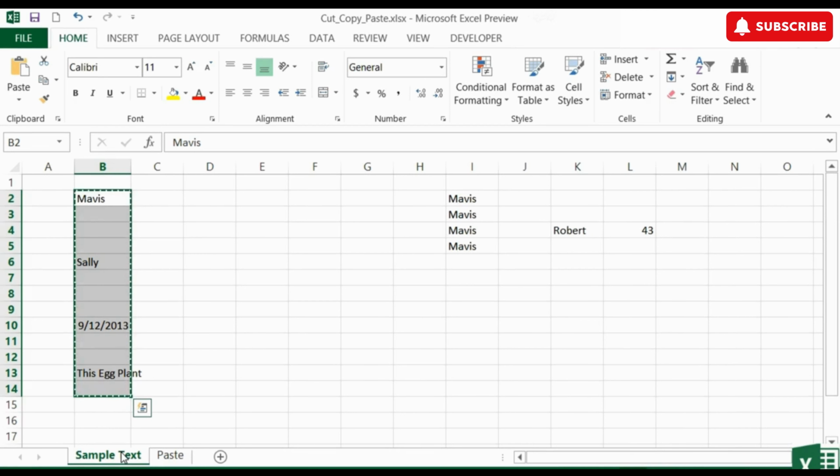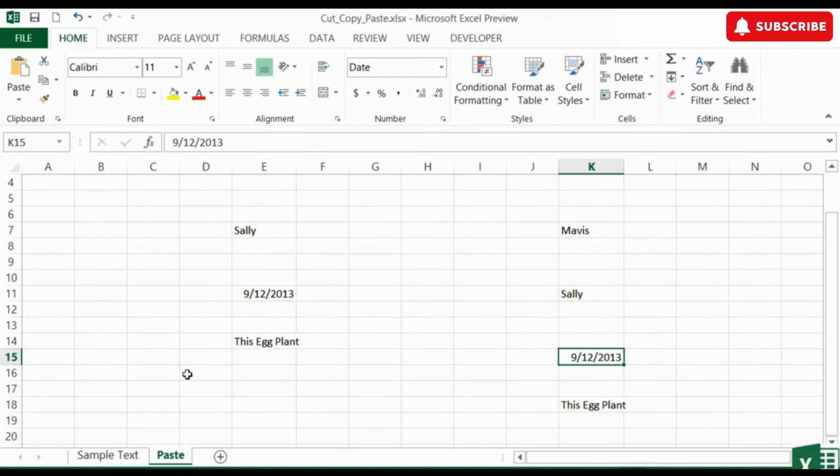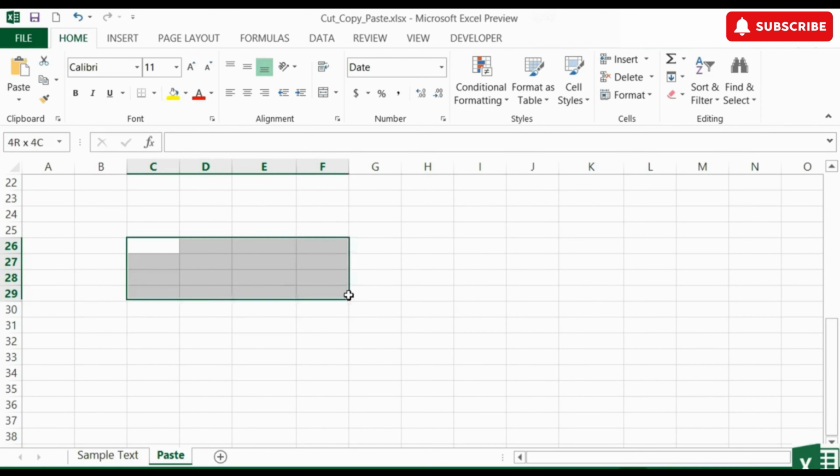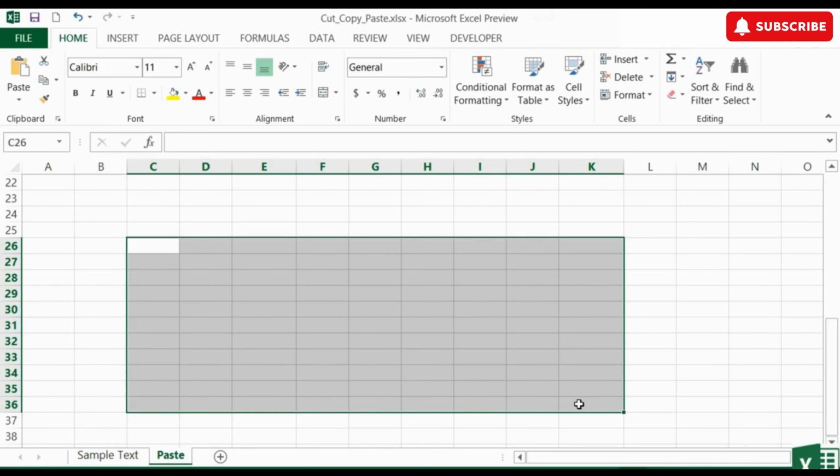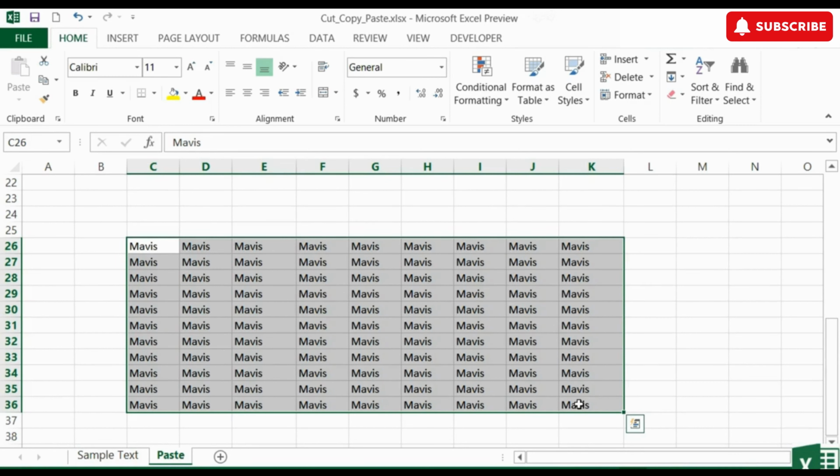Now there's one other thing I'd like to show you with Excel's copy and paste. If you copy a single cell, so let's take Mavis again. Let's go into the paste sheet and scroll down a little. So I've got Mavis on the clipboard, a single cell with Mavis in. I then highlight any number of cells and then paste, and I can use the Excel quick paste, the straightforward enter. Because I had a single cell and I've now highlighted multiple cells, it pastes that single value into every cell in that range.